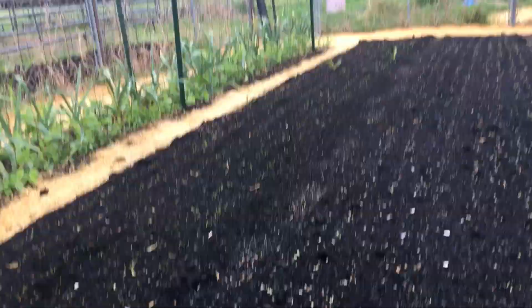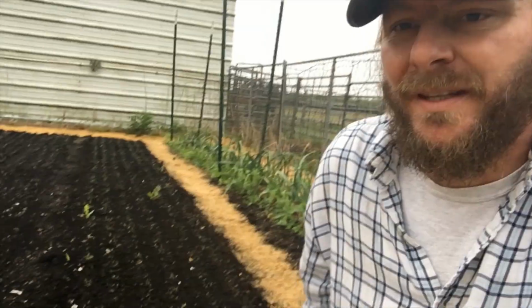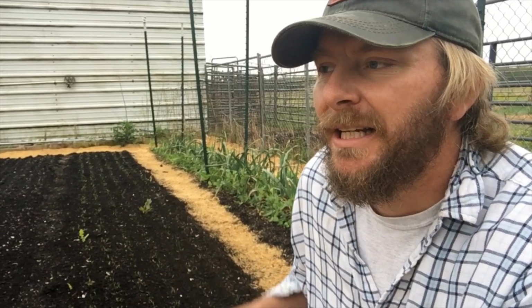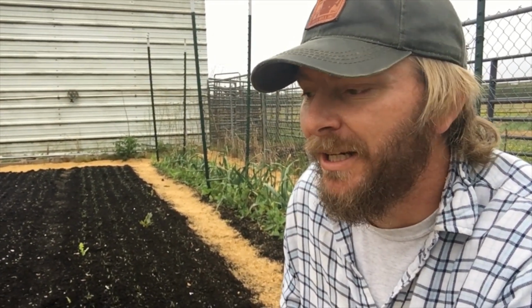But lastly, I want to talk about this row, and I am really fired up about this. So this is the carrot bed, and I want to talk about this specifically because this is a really big deal to me. I've never grown carrots successfully. I've tried over the years. I've tried many times and failed every time.